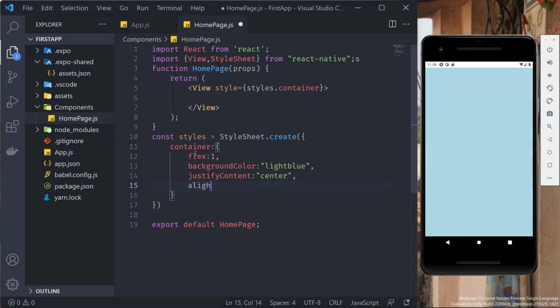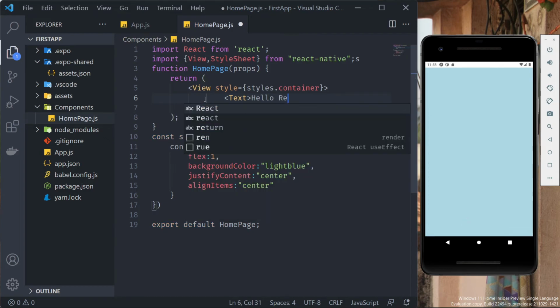Here is align items, going to be center. Now save this, and here we are going to be creating just a Text tag, Hello React Native, and just close the Text tag, save it.